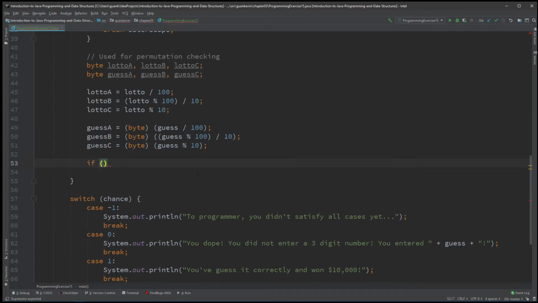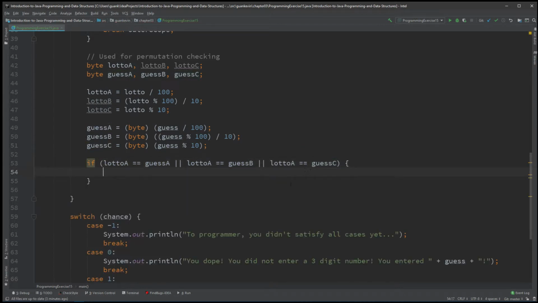Now, what I'm going to do is I'm going to say, hey, Lotto A, time to do some permutation checking. If Lotto A equals guess A or guess B or guess C, then time to do some checking.